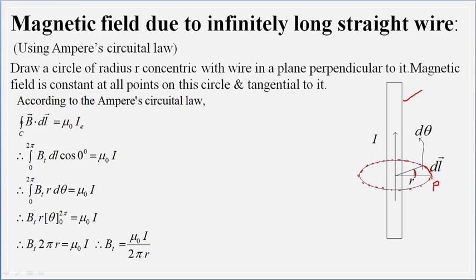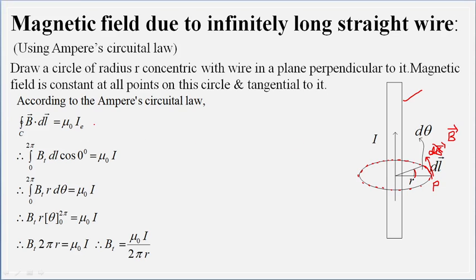Then we know that this Amperean loop we have chosen turns out to be a magnetic field line. It is forming a closed loop. And for a magnetic field line, the magnetic field is tangent to it. So this is the magnetic field, tangent to the loop. Every point on this loop is at the same distance from the wire, so the magnetic field will be the same there. It is a constant.